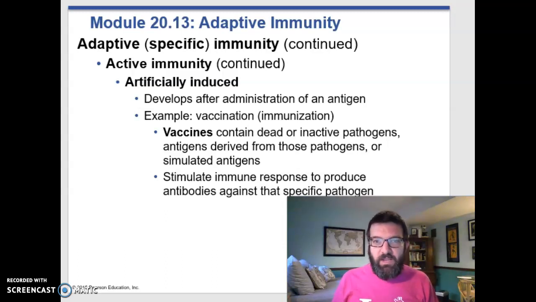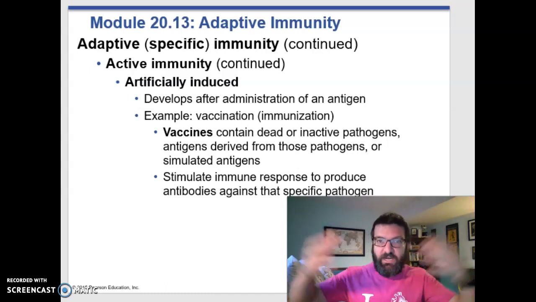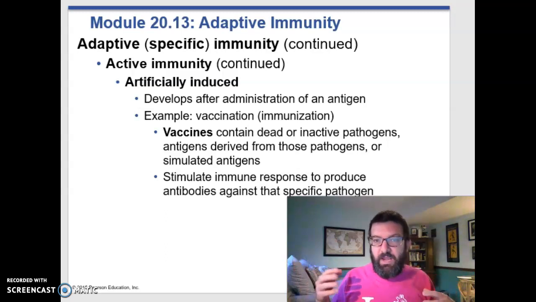Now, there are different kinds of vaccines now that people are developing for the coronavirus specifically that have never been developed before. For instance, shooting a certain type of new genetic material into your cells so that your cells make the antigen themselves and send it out into your body. And in that way, your lymphocytes get exposed to those antigens and cause your body to have a big immune response. And there are a few other interesting ways too that we don't know if they'll work. We'll see. But anyway, a vaccine is a medically induced exposure to an antigen so that you don't ever have to get infected with that pathogen.